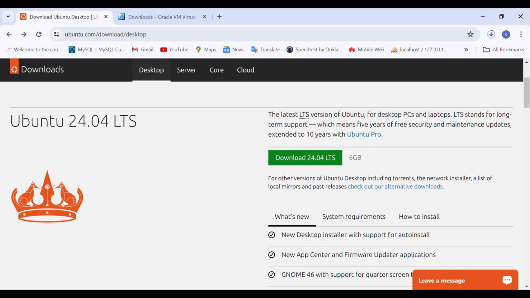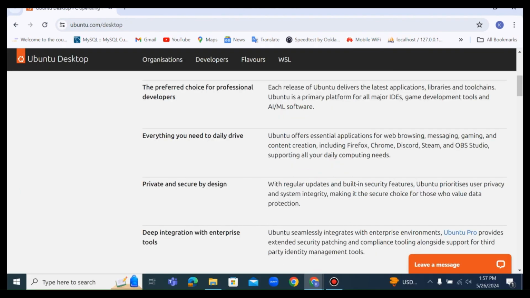I will fast forward this recording and meet you guys after the download is finished. Now the downloading is done. Let's start to install Ubuntu into our virtual machine.